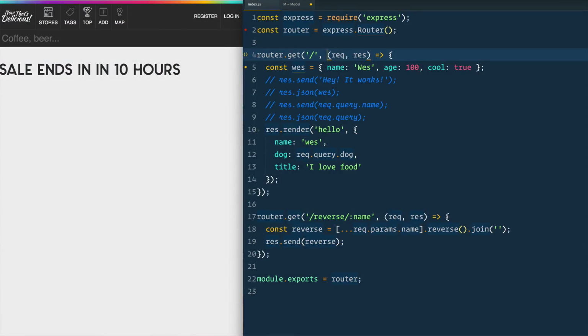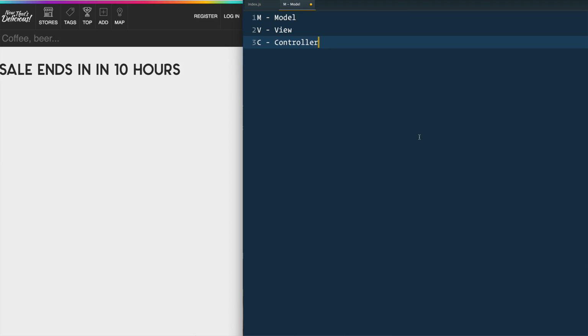In this video, we're going to learn about what controllers are. And in order for us to understand what a controller is, we need to talk about the MVC pattern. So I've made this little chart. I made you this amazing chart, and it sort of explains the design pattern that we're going to be using.